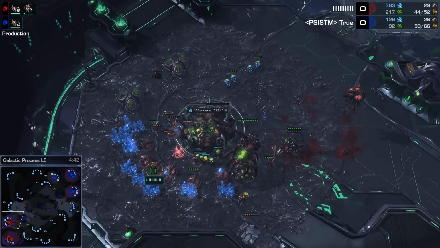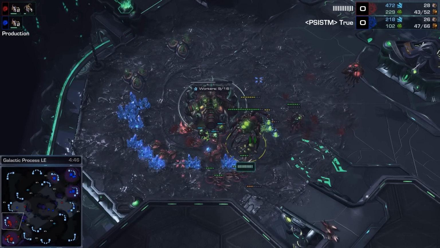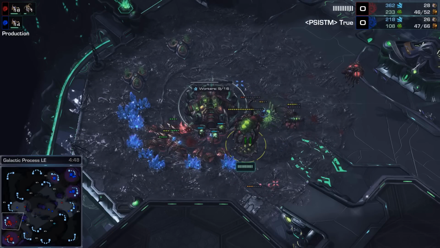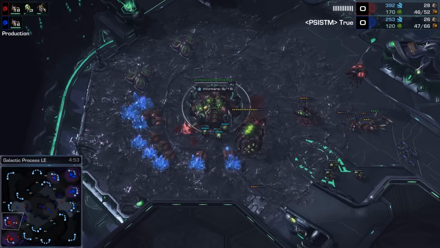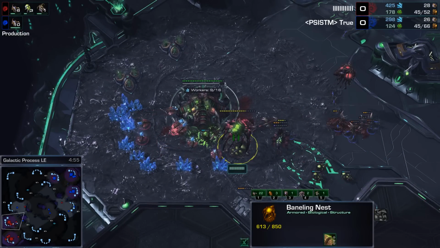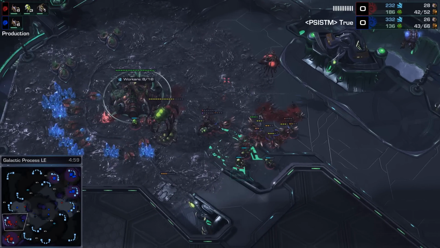Banelings really want to hit inside this mineral line. There are 4 of them. They are stacked up. Get out of there. Oh, good block. Oh, what positioning by Buildings. He has a spine crawler, or had a spine here, and a Baneling nest blocking off that right side entirely. Ling versus Baneling carnage here.